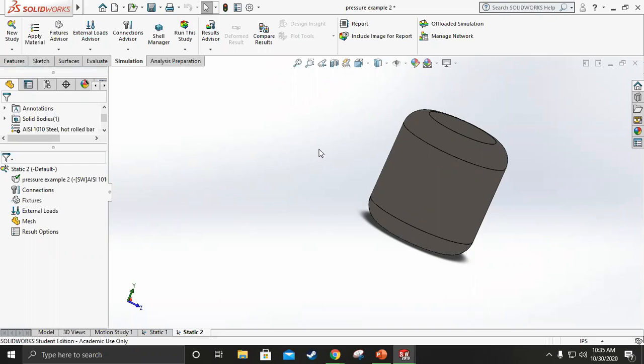Imagine a beam being supported by two supports, but the beam is really long. Of course, that beam is going to bend under gravity, and that's what the simulation here is trying to show you. I couldn't find a good picture describing that, so that's why I didn't put it in the PowerPoints. But I'm going to show it here. So of course, it already has a steel applied to it.